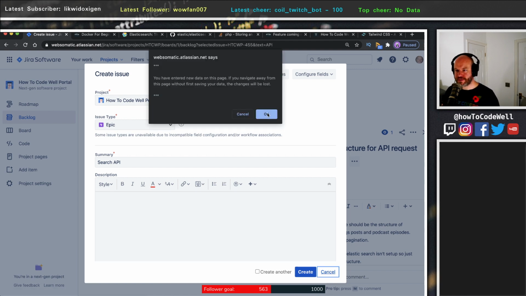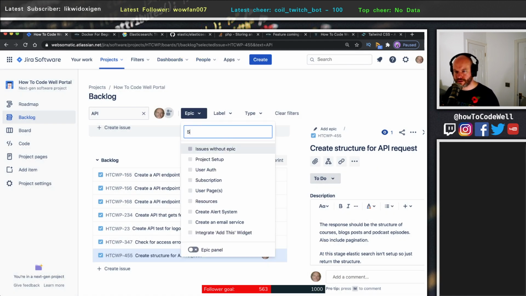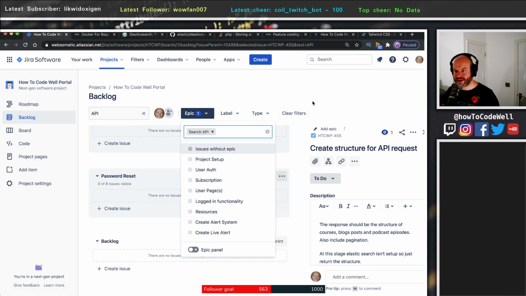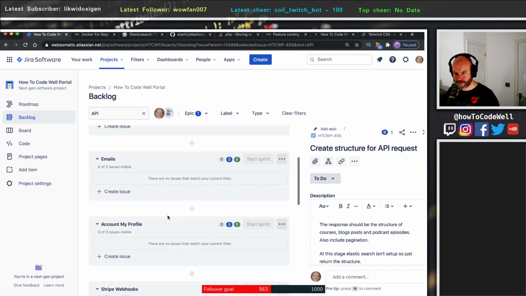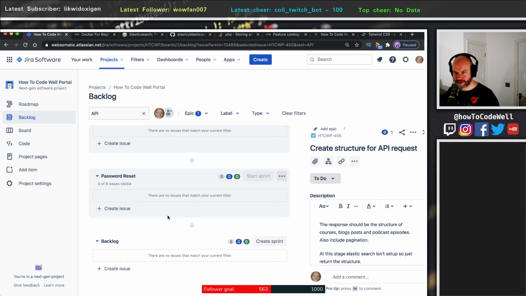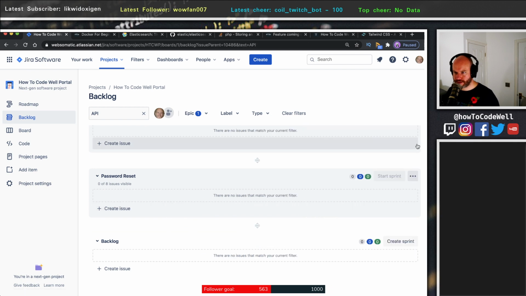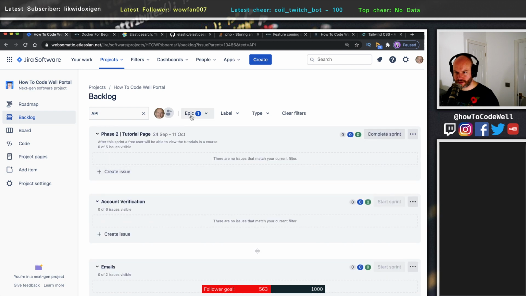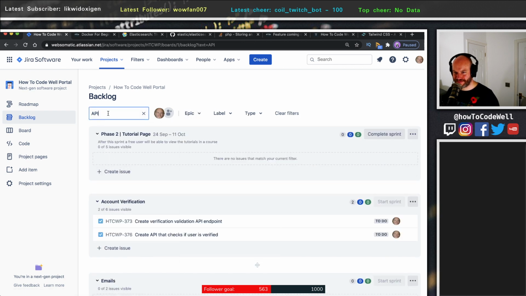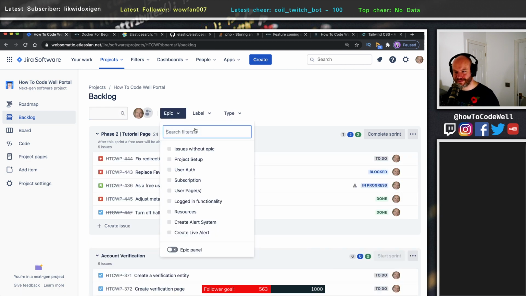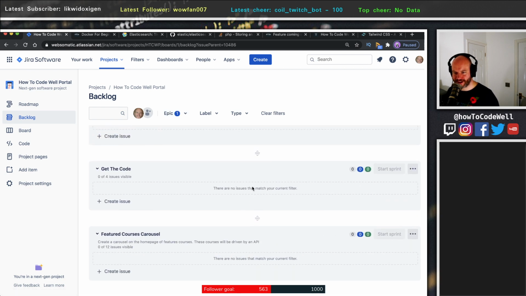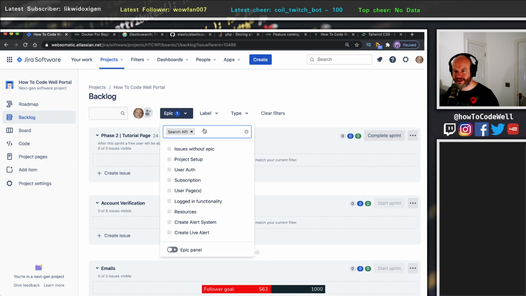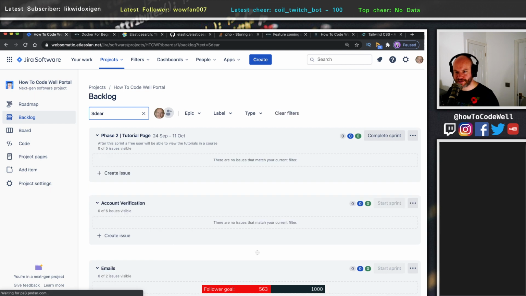Or maybe have I already done that? I don't know. Yeah, I have search API. But let's change search API. Ugh. Okay, where's that gone? Oh, it's because I had that filter on. See, this is annoying. Search API. Can I? No, I can't find that. Oh, for God's sake. Fine. Let's just search the search API.